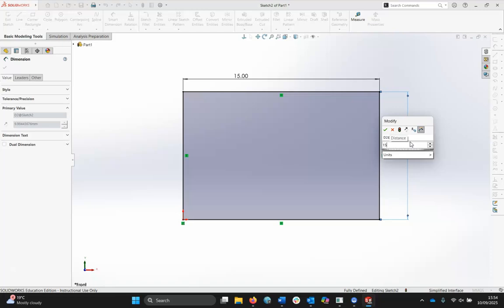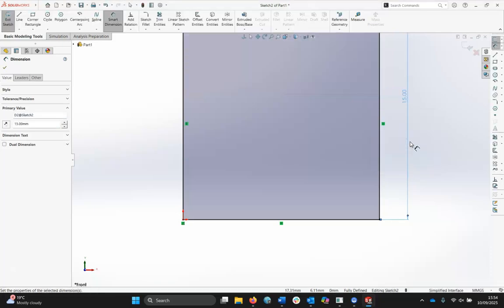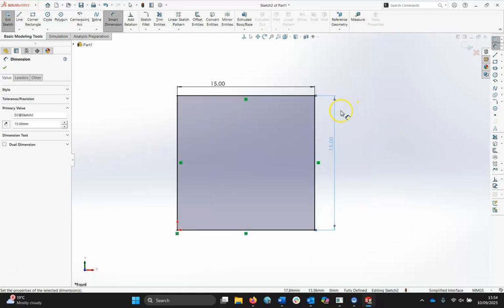To make sure it's on, there should be a button that says num lock. If you click that a couple of times, you should see at some point a light comes on. When the light's on, it means it's active. Okay, so I'm just going to push the enter button on that one. All right, so I've now got a square by 15. And I can see down here it's fully defined. That means that shape is happy. Bit boring at the moment, but happy.